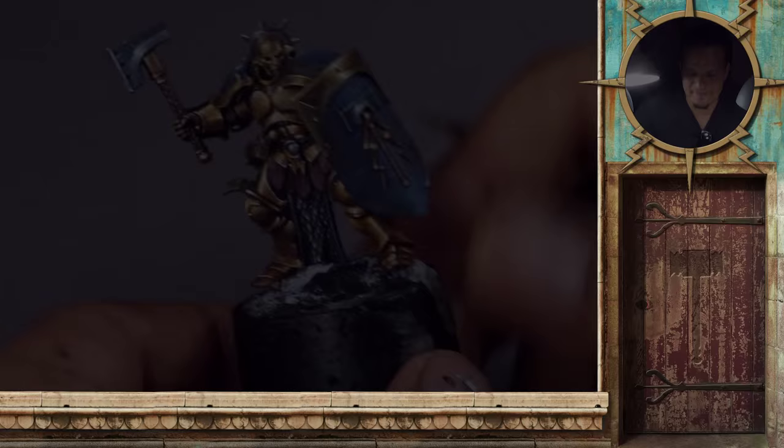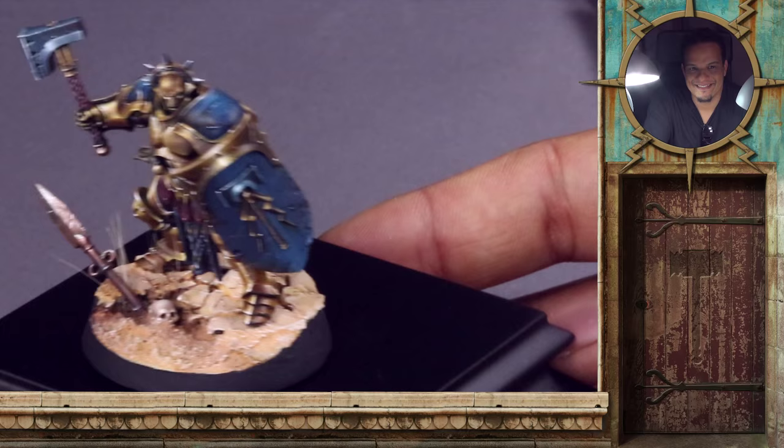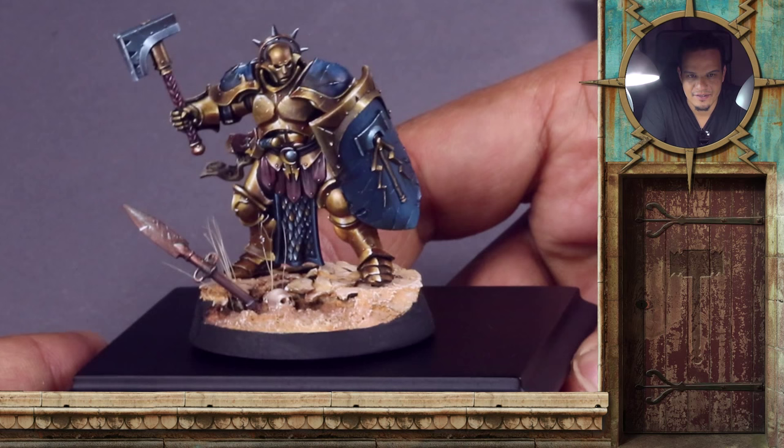Yeah, so that is quite epic, I have to say. Now, of course, the base, we only use that for showing it. Now it's much too large for this miniature. But the black socket, I'm going to have a good grip on that while I show it into the cam.